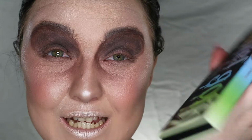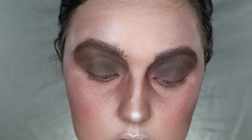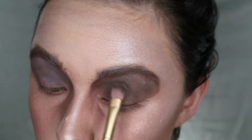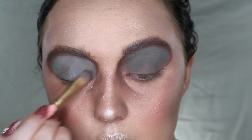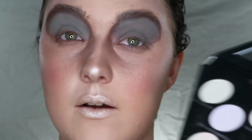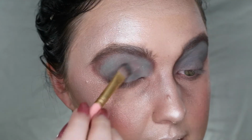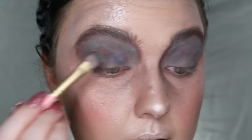Now we're going to use Kat Von D's Pastel Goth palette. This should really brighten me up. Shade 2, shade 3, shade 4, shade 5. This green looks sick. Oh my god, I'm so allergic. And last but not least, we are going to use the Kat Von D palette again because it is not only a highlighter, but it is an eyeshadow as well. So we're just going to do exactly what we did last time, which is start with green, blue, purple, and pink. Okay, now we need to line the eyeliner.